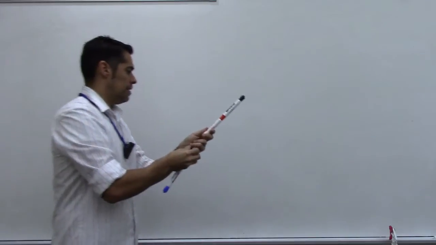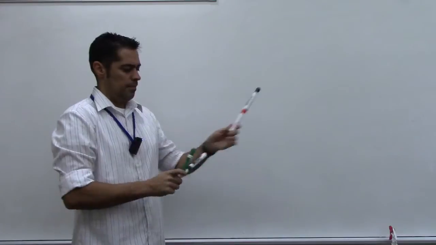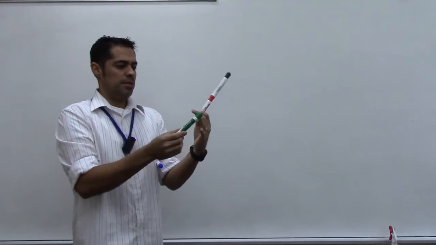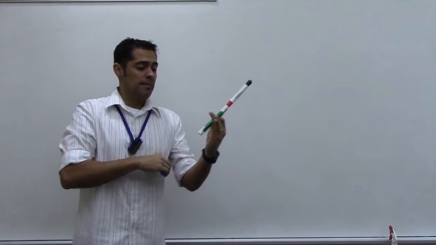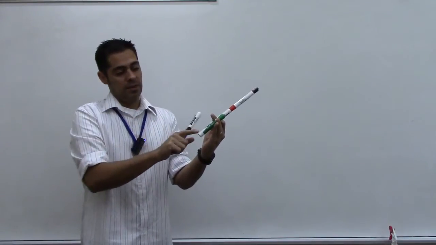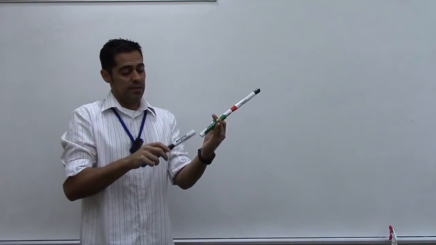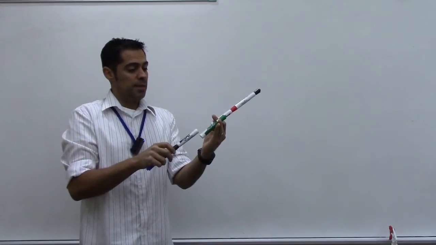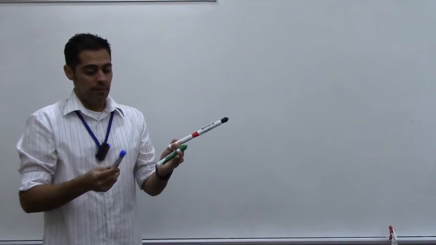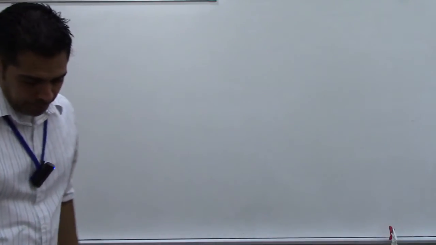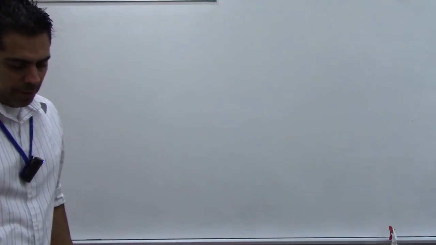So if these two lines are parallel to a third line, that means this one is parallel to this one, which means it's a scalar multiple. The direction of this is a scalar multiple of the direction of this. Then this line is also parallel to this green one here. Then it's a scalar multiple. The direction of this is a scalar multiple of that one, which means that these two have to be scalar multiples, which means they're also parallel. So it's true.